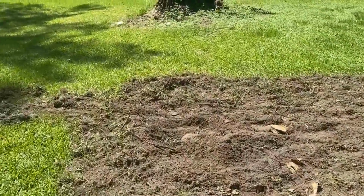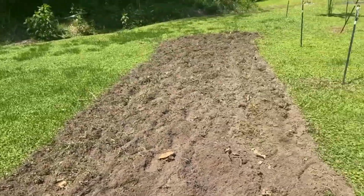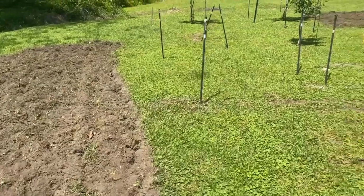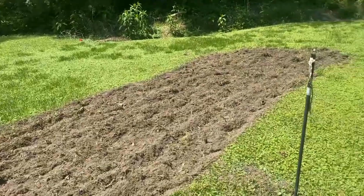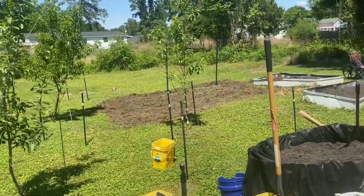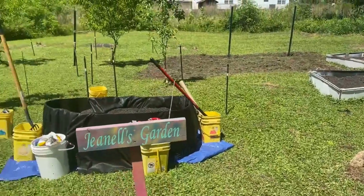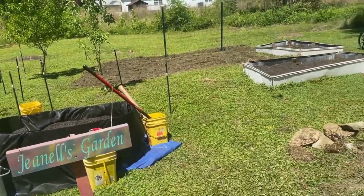So I'm out here at my friend Janelle's house, and she also gardens and has been wanting an in-ground plot for a while. And now that my tiller is running, thanks Jeffrey, I was able to bring this guy over yesterday and get her a spot tilled here, over there for her tomatoes. So she's gonna put okra in the first ones, and then she's gonna plant some corn right here. So yeah, backyard gardening, helping each other out when you can.